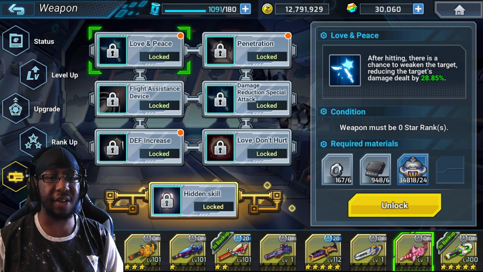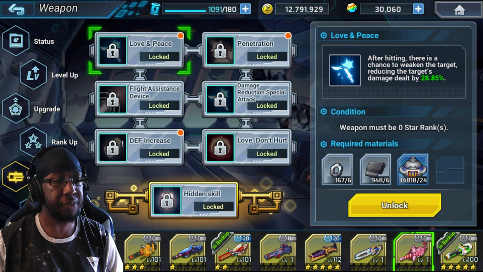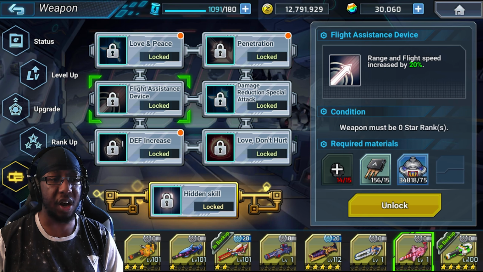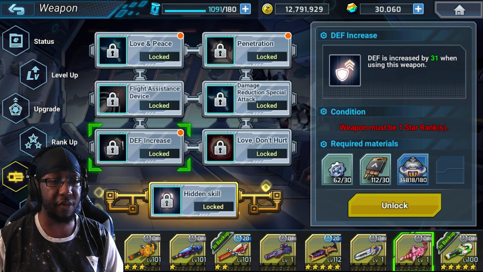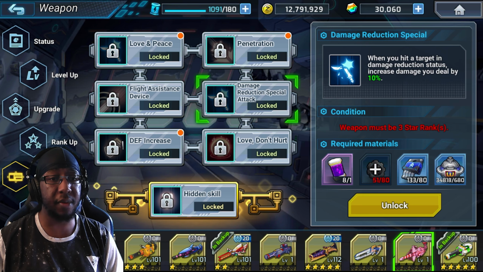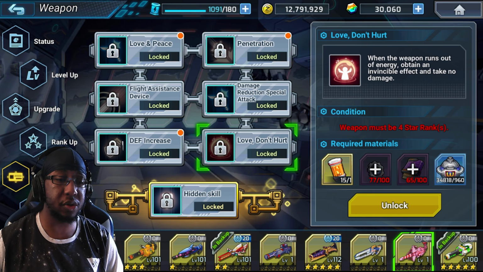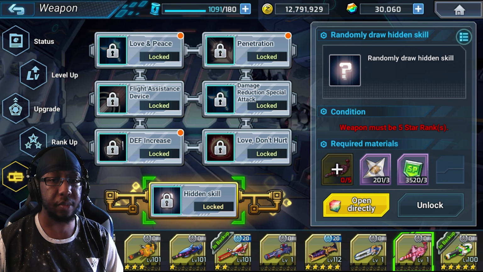First up is Love and Peace. After hitting, you can inflict Attack Crush, which lowers the target's damage by about 29%, and that's good if you're having trouble surviving. It does a little more damage with this, and a little more survivability with the defense increase. Damage implication right here with the damage reduction special attack: when you hit a target with damage reduction, you increase damage you deal by 10%. And this also has iframes on top of that. So when you run out of energy, you gain iframes. That could be quite useful for survivability.